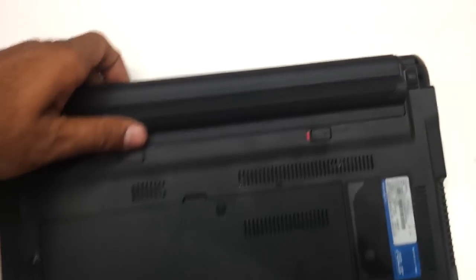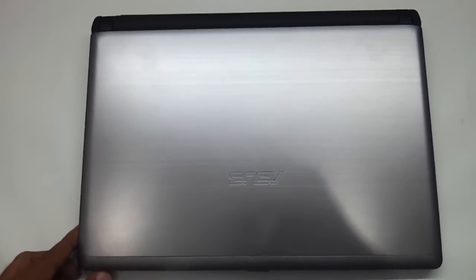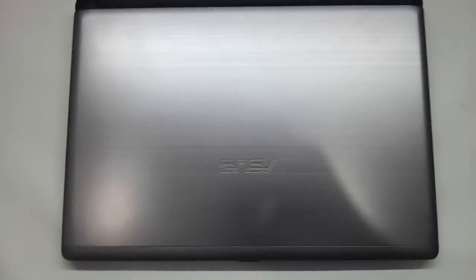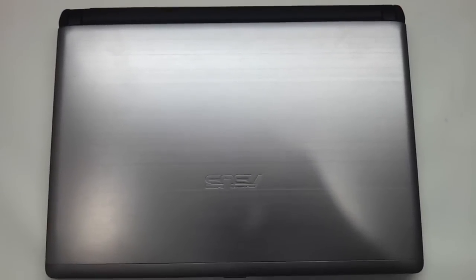Alright. So this, my friends, was the review of the Asus U32U in India, and this is a fairly good notebook for people under 30k looking at an ultrabook kind of a specification in AMD, not in Intel.